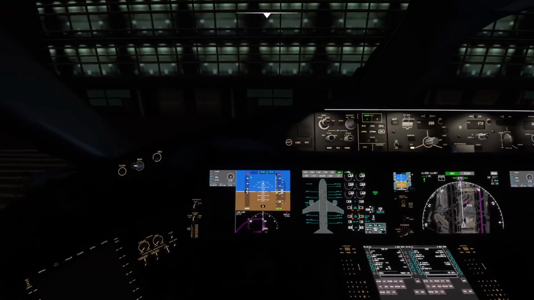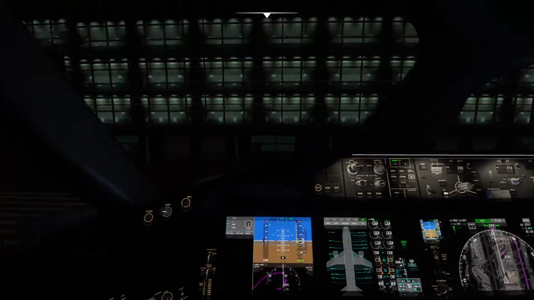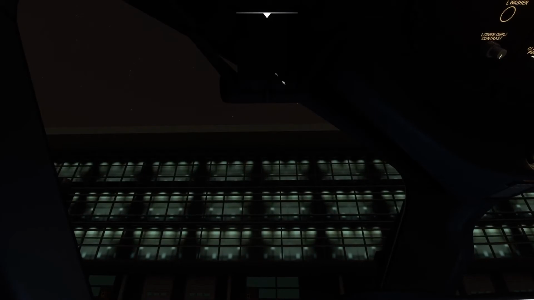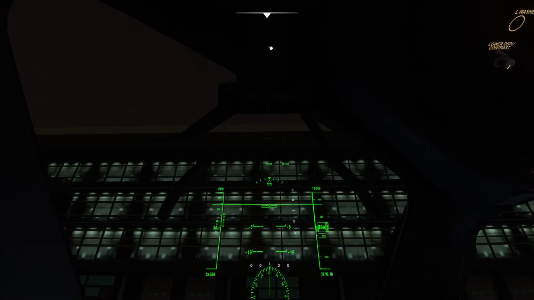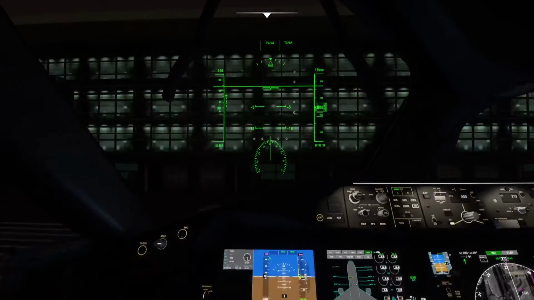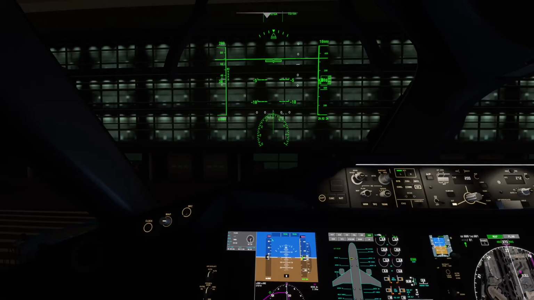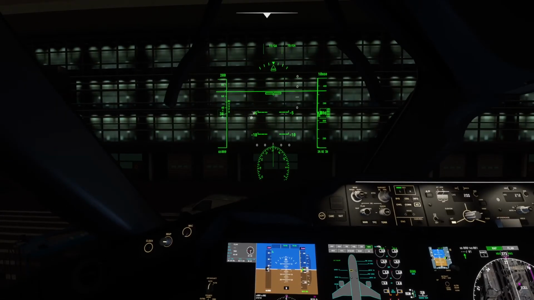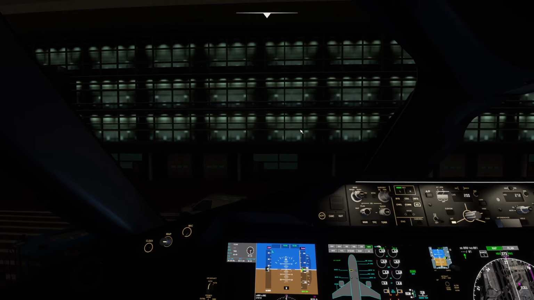Let's get back over to our seat. So one way I've found to know whether you're properly aligned is to look at this and make sure it's lined up properly in your field of view. Alright, so we're going to get ready to taxi.